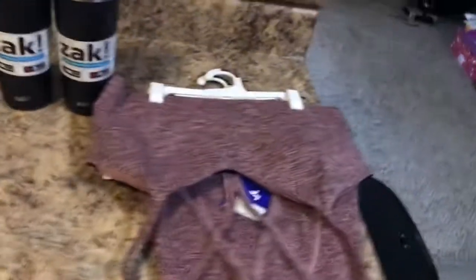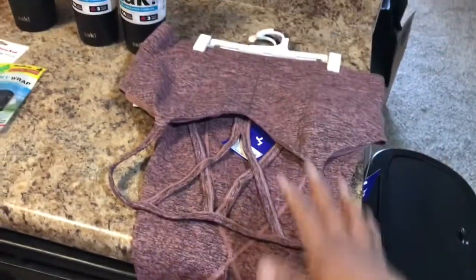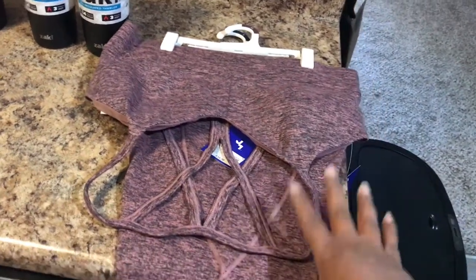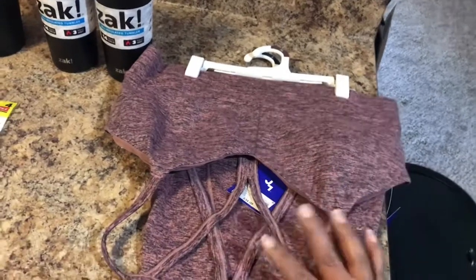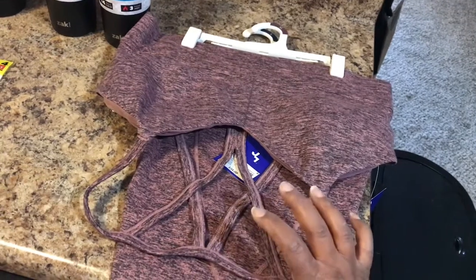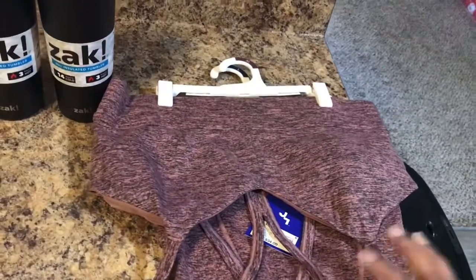So, last two items I picked up, and this is actually for next month. It is not for now. I'm going to buy myself a new workout outfit each week this month that will transition over until March. In March, I'm going to do a try-on haul. I'm going to show you guys what I picked out, how it fits, how it looks, and things like that. So I did go ahead and pick this up from Target. I didn't want to go crazy and get like five different outfits right now because that would be super expensive, and I thought breaking it up would be better. And I want to see what Walmart has and other stores like that.